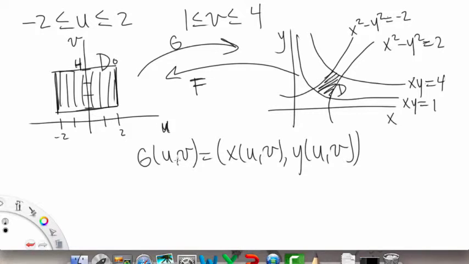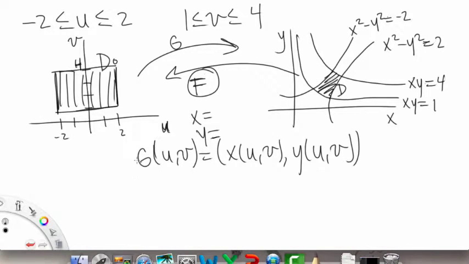And typically what we would do is take our function of uv, which would require us to know x in terms of u and v and y in terms of u and v. But we don't know that as of now. It's hard to invert these functions. So what we're going to do is use not a shortcut, but a back way of doing it, going through f instead.